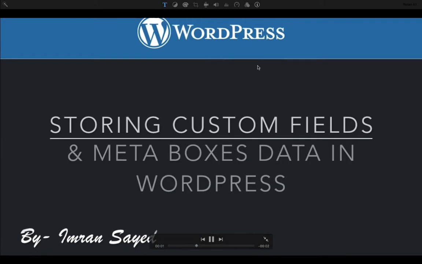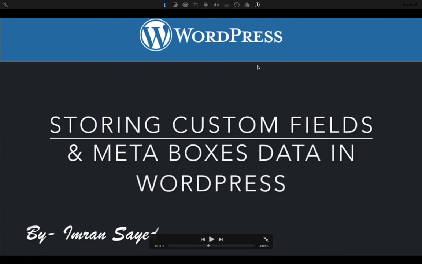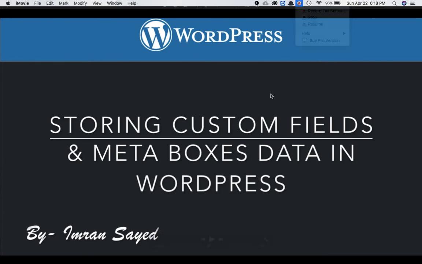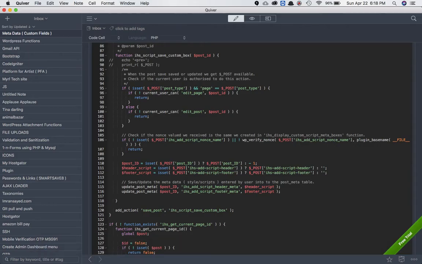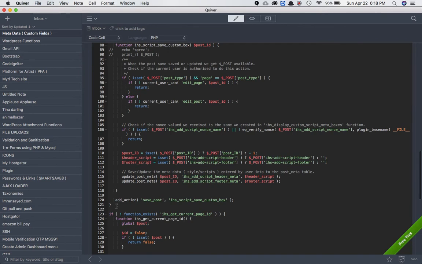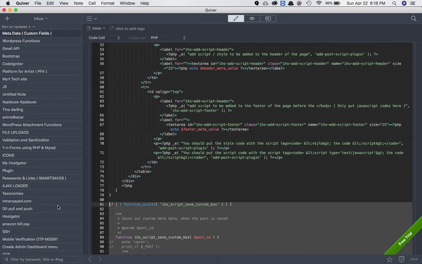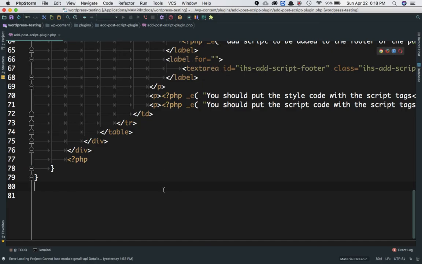Welcome back, guys. In this video we're going to learn how to store the custom fields and meta boxes data in the WordPress database. So the next thing we're going to do is create another custom function and hook it to the save post hook.